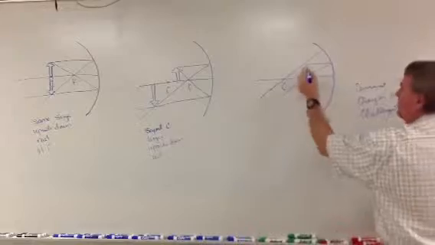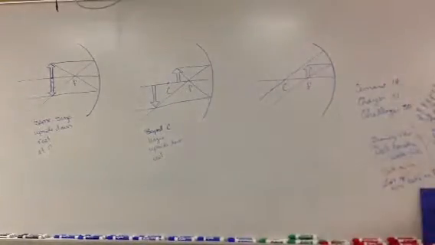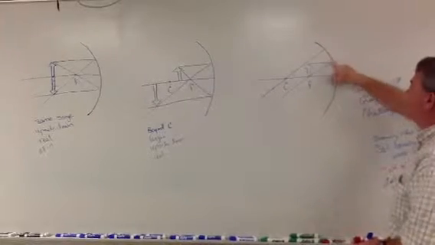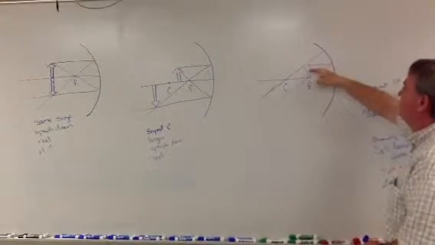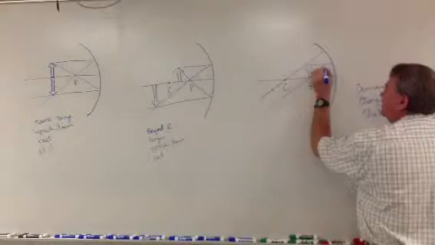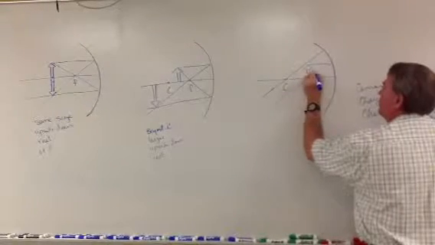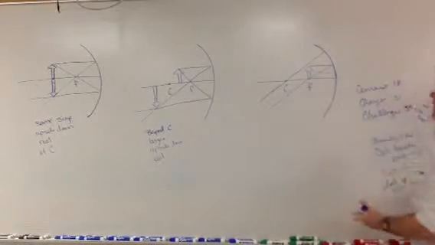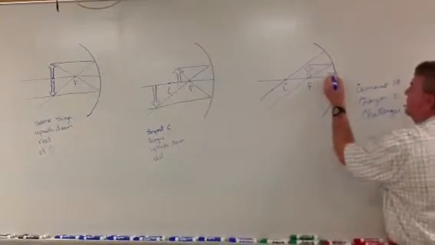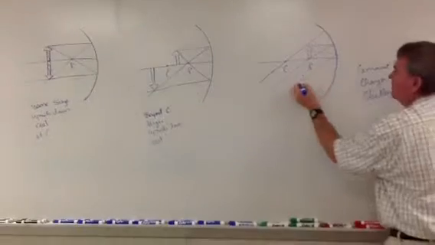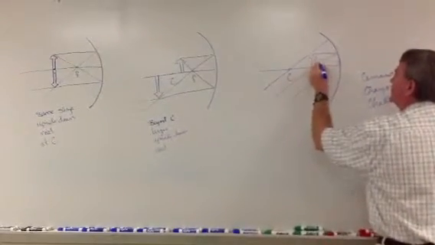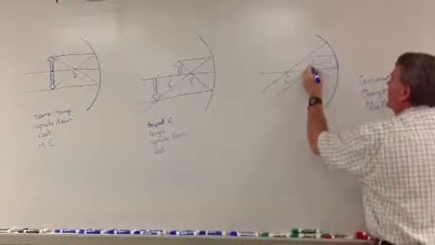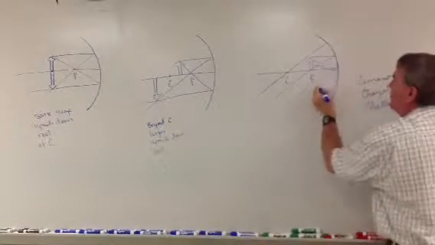And let's continue on and say that a beam of light comes in and hits here, and it actually strikes the object. If a beam of light strikes the object and it reflects off of here, it's going to leave following the law of reflection at an angle. All of these beams of light will leave, and as they leave, they're going to be parallel.